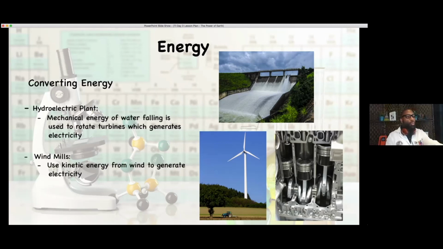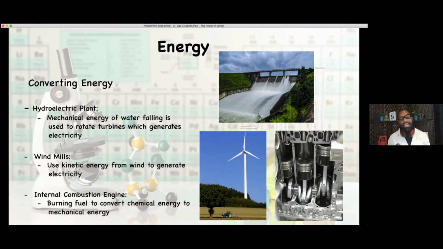We have windmills. If you've seen windmills, if you're out in middle America, and sometimes in desert areas, which are very, very windy, we have the ability to convert that wind power into energy. That's a form of kinetic energy, because as the wind blows the turbines and the ends of the windmill, they start to spin. And just like with our rubber band where we stretch it out, all that has potential energy, which gets stored into these turbines and vessels that will be able to create energy.